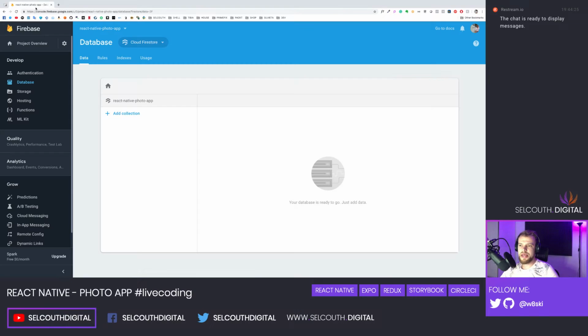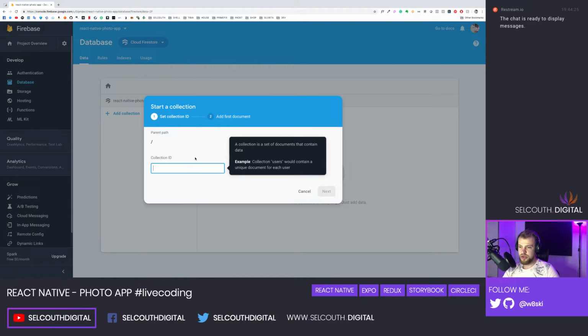So let's go back to Firebase. In Firebase, there are different services or features that you can access, and I've selected database, where I can now define the collection.